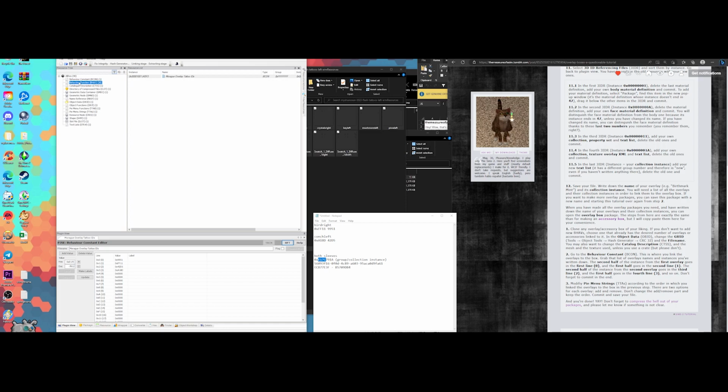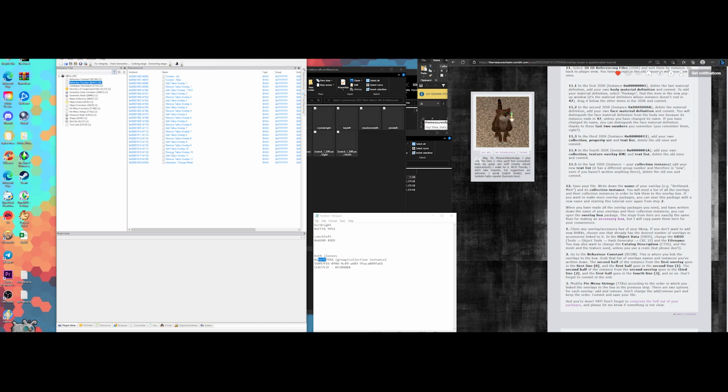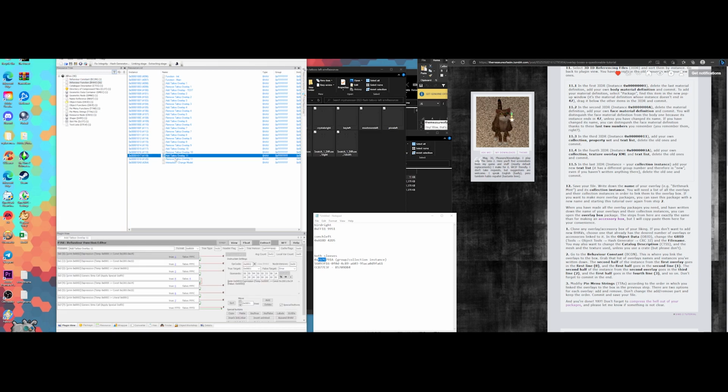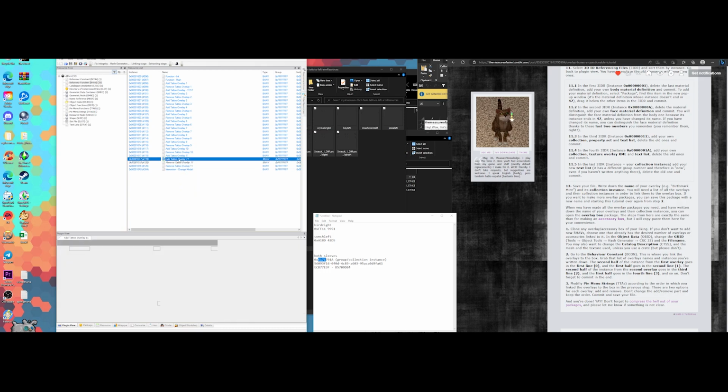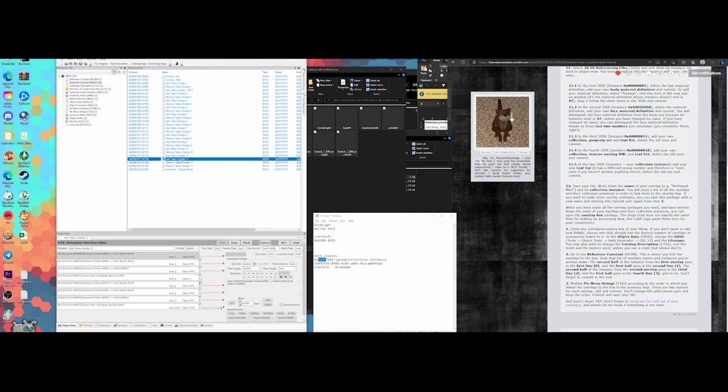Next, we are going to go into behave function. We only have 11 tattoos. So let's go ahead and hold down Control, click on Add Tattoo Overlay 11, and click on Remove Tattoo Overlay 11, and we're going to clone them. Now you have a new Add Tattoo Overlay 11 and a Remove Tattoo Overlay 11.